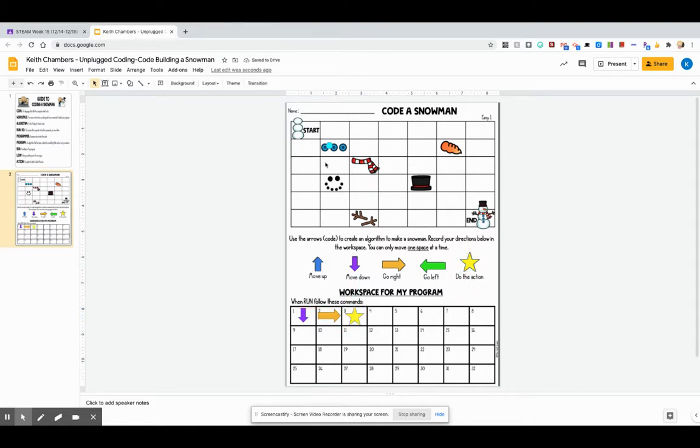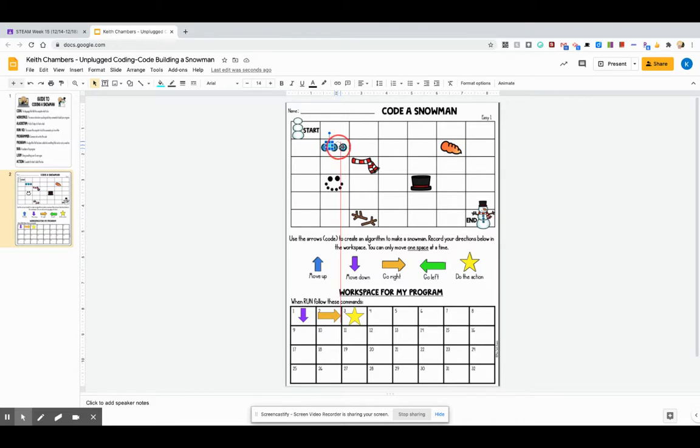So now I have collected my buttons, okay? I don't have to do anything really with them. I'm just going to leave them there. They're just going to stay there. But I know I already have the buttons because that star is there, and that would tell me to collect them. My next step, I need to get this scarf.